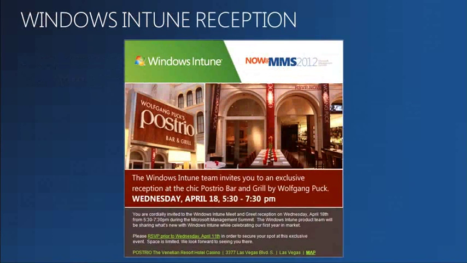One more issue. We're actually looking for some beta customers for Windows Intune and specifically for the mobile device management. So any one of you who is interested in participating in our beta program, you can approach me. You can leave your card with me, and I will try to hook you up with the relevant people and bring you on as part of our beta program. So anybody who finds this interesting, don't hesitate and please approach me.